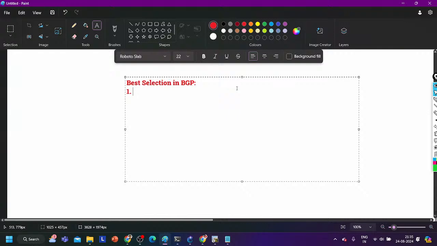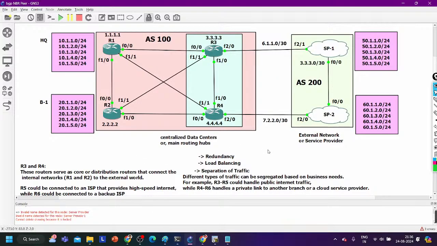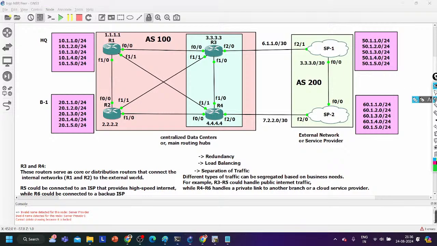Done. So guys, the first attribute that BGP is going to use for best path selection is next hop. Try to understand the use of the next hop attribute in this scenario. Right now ISP1 is advertising 50 subnets. ISP2 is advertising 60 subnets. Now guys, if I configure any IGP protocol or BGP protocol between ISP1 and ISP2, because between ISPs we are running BGP only, right?